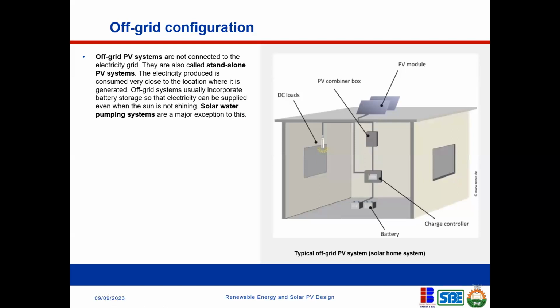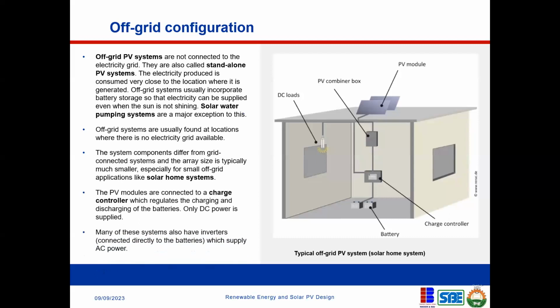So we have an off-grid configuration. I will not spend much time here either. But again, in an off-grid configuration, in most cases, you will have a battery storage system so that you can store some of the energy for later use, maybe at night time when you're not around. And one thing that I also want to talk about is your charge controller.